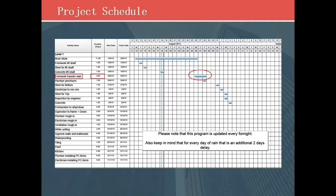Before diving into the working procedures detail, let's look at the project schedule. We started inspection from March to October. For this case study, we focused on this 2-month period. Due to the schedule is too big to see clearly, I just put 1 month for example. As we can see from the table, the formwork installation part is highlighted, and it is going to spend 3 days to complete, and if there is a rainy day, it will have an additional 2 days delay.